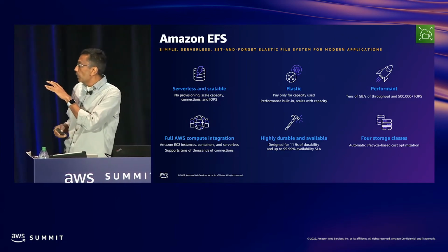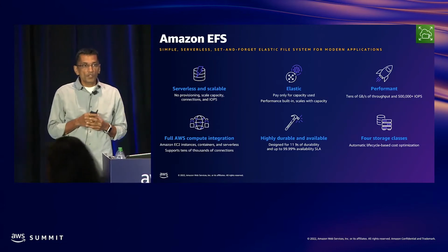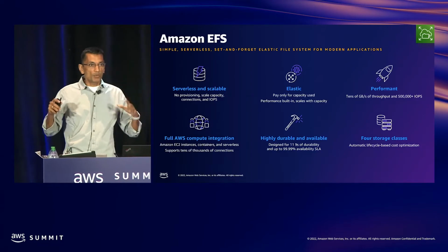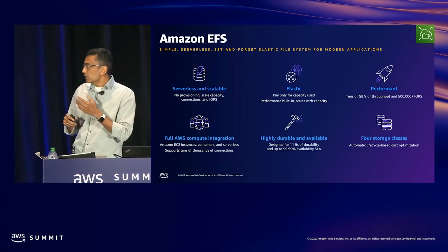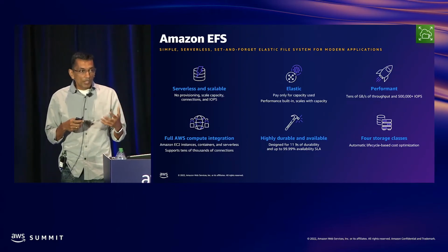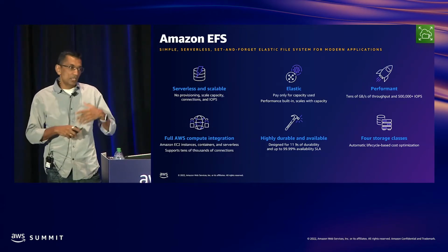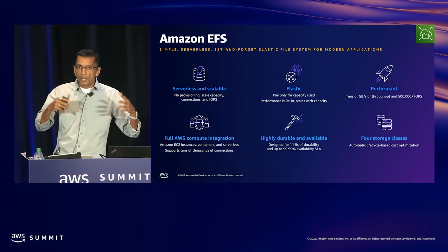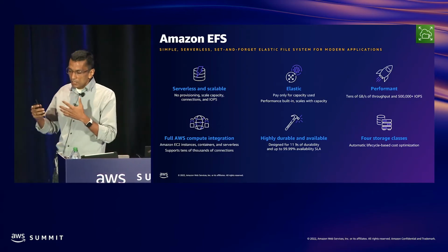A good example of this that comes to mind from a customer perspective is a use case with Johnson & Johnson. And there's a great blog there at AWS Blogs. I'm sure all of you are familiar with the AWS Blog. And they articulated in terms of how they use Amazon EFS for their data workflow needs. And in their case, they had about 500 terabytes of data. So what they used to have is they had multiple projects, and every project can have, let's say, from 1 to 50 terabytes of data, and it can change.